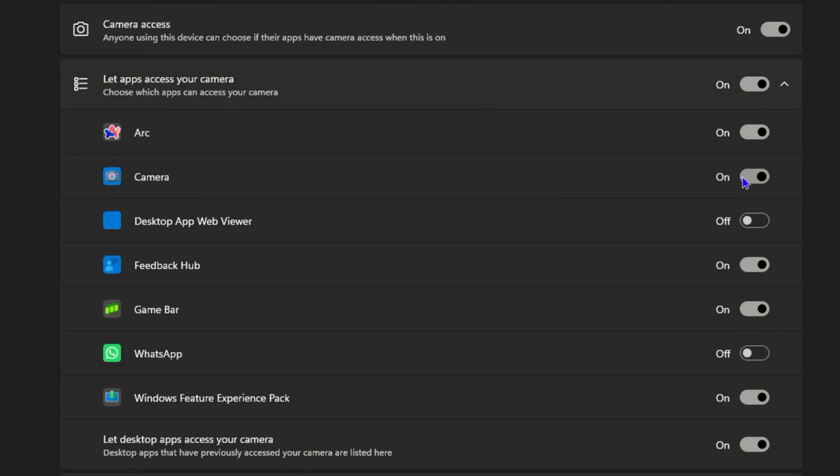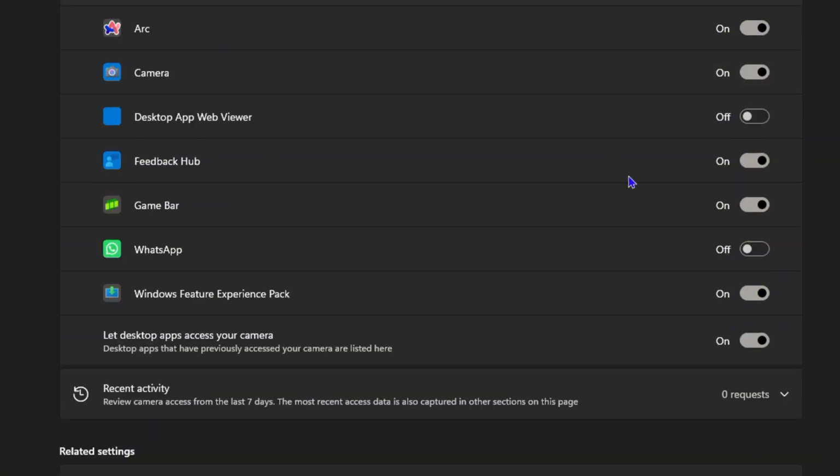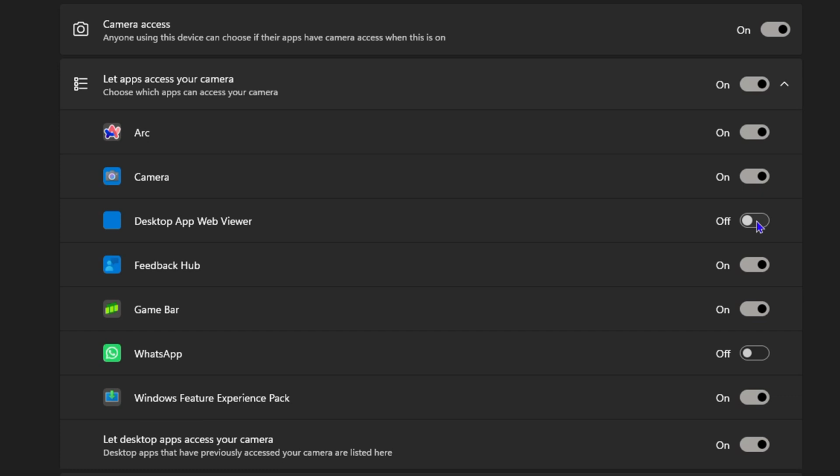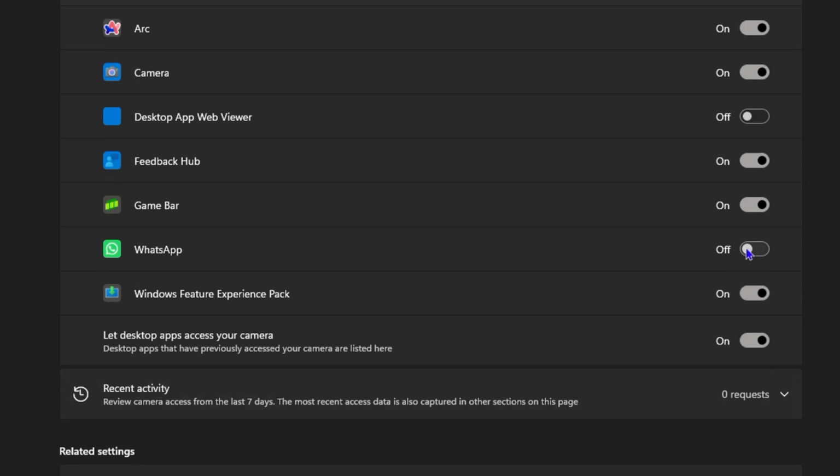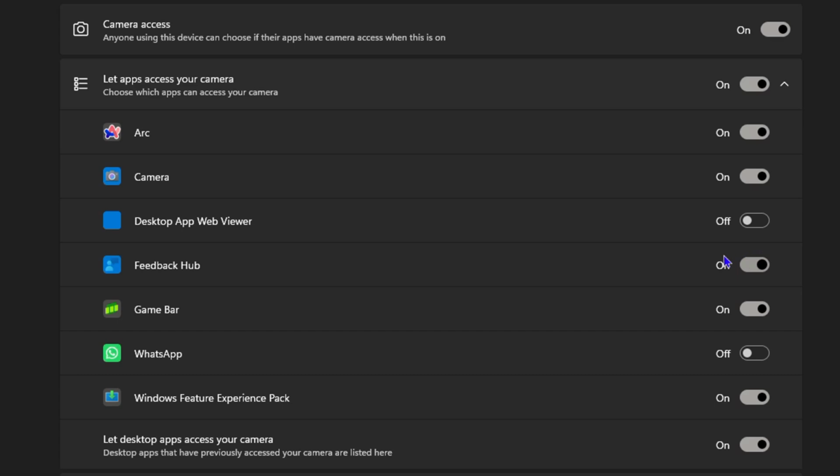So do this. You want to ensure that the application that you're trying to give access to is in fact enabled. So don't just enable it and think that it's working, but ensure that that application is listed here, and you can easily go ahead and give that permission to that application.